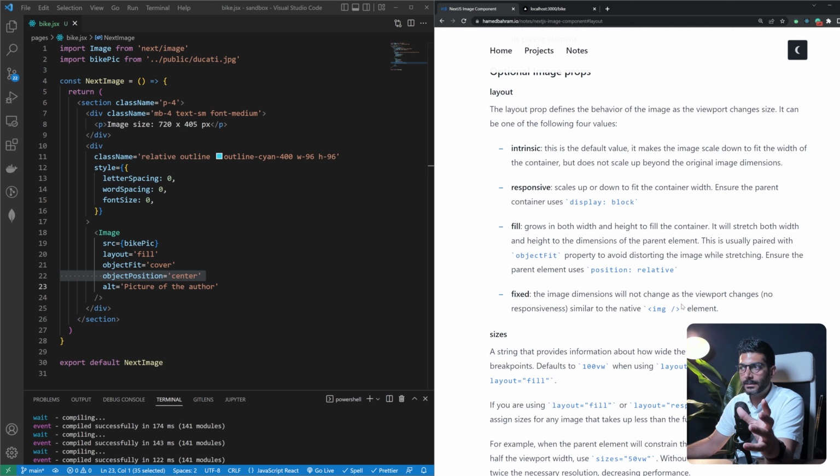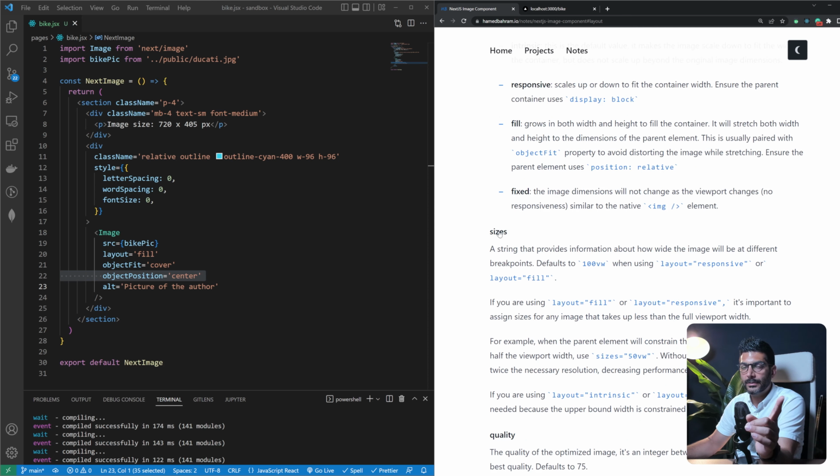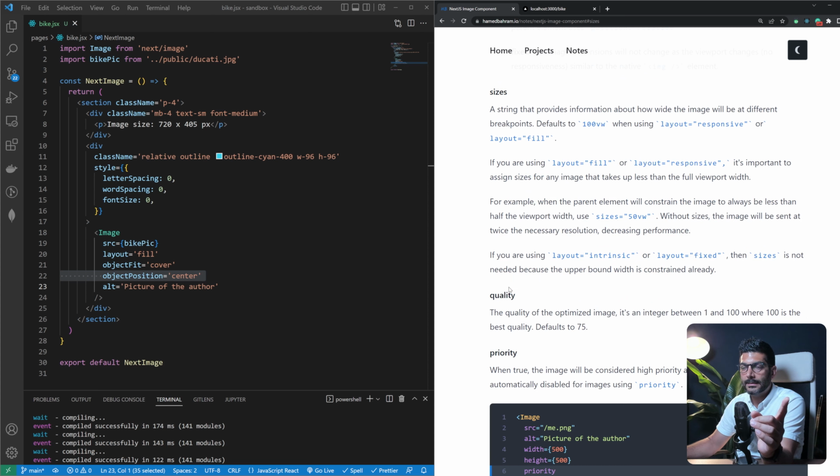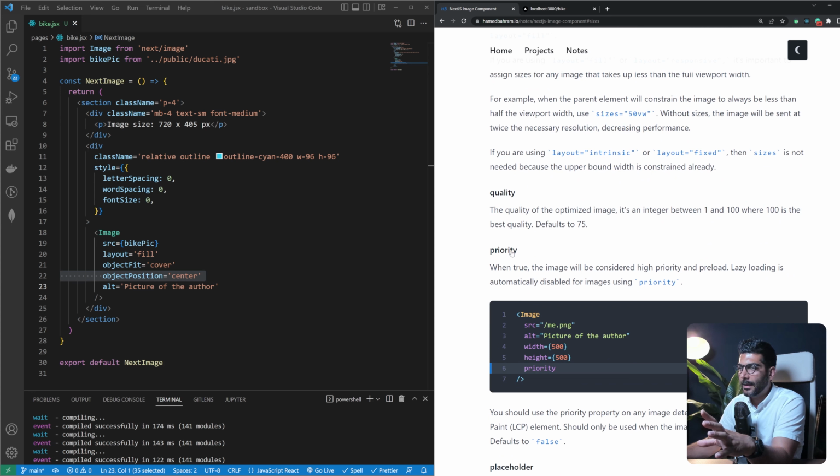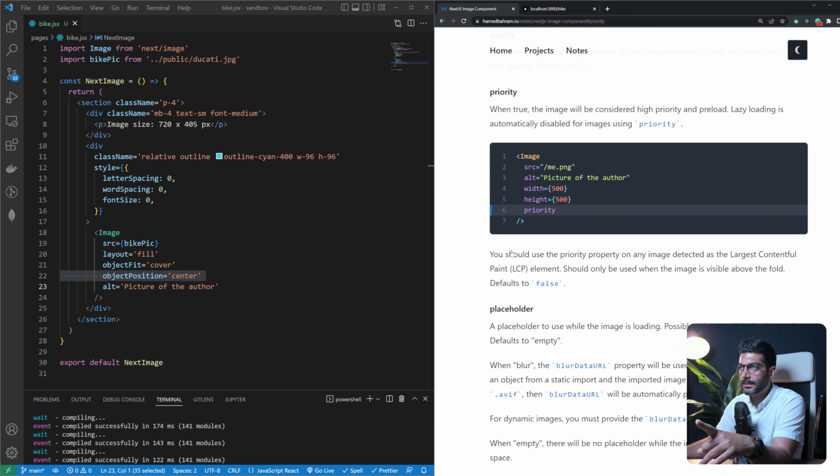The last value is fixed, in which the image dimensions will not change, so it won't be responsive. And this is similar to the native image element. Now, other props that you can set on the image component, such as size, quality, you can read through it. It's pretty straightforward. One thing I'll mention is this priority, because the image component by default implements lazy loading to your images.